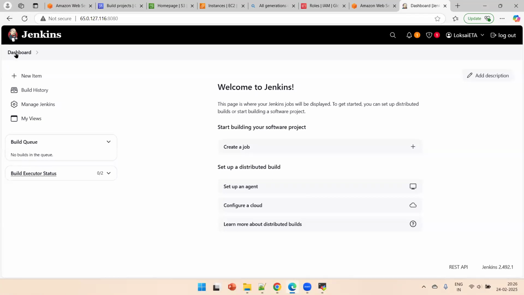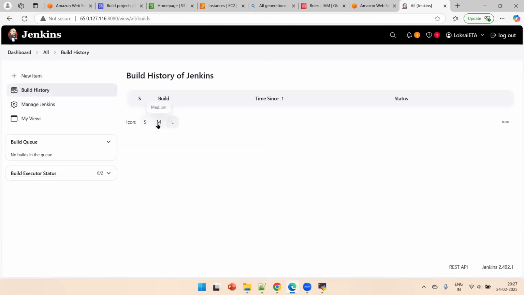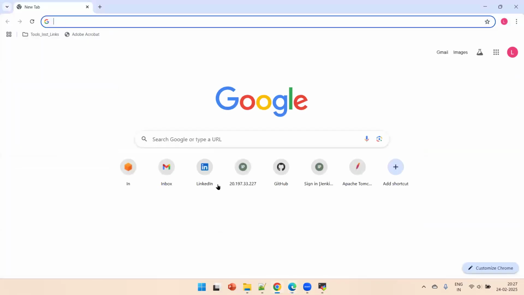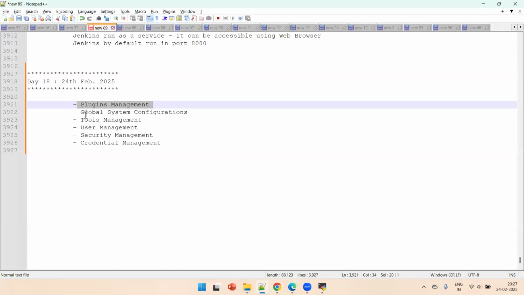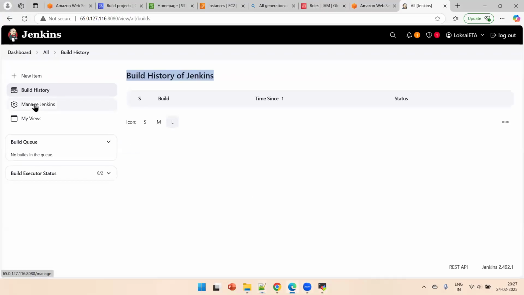So go to your Jenkins dashboard, and to understand the user interface here, you can see your user ID on top. You can log out at any point of time, and you can see there's something called new item. If you click on this new item, it will take you to the page where you can create your new Jenkins projects. And then this build history will get you the complete list of builds that you have executed in this server. And we have something called manage Jenkins, which is used to perform all the system configurations and manage the Jenkins server, like your plugins management, everything. So as an administrator, we'll be frequently working on this particular manage Jenkins option.